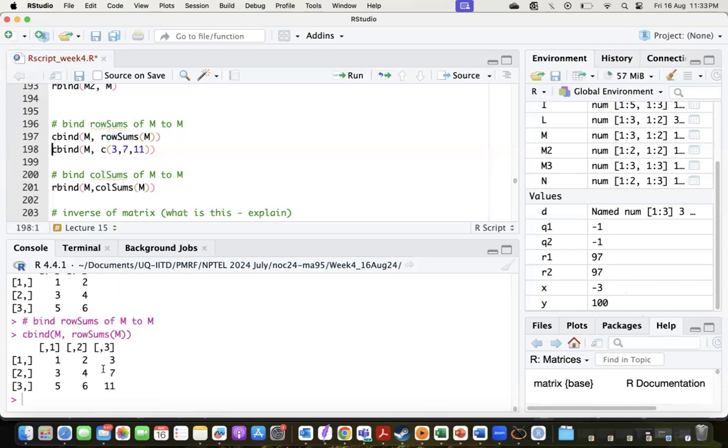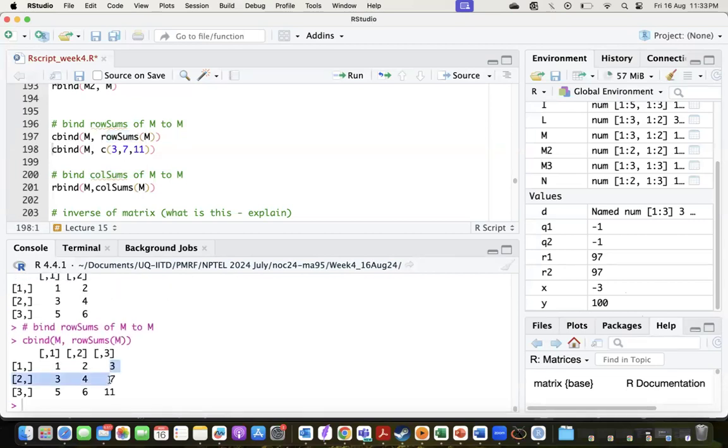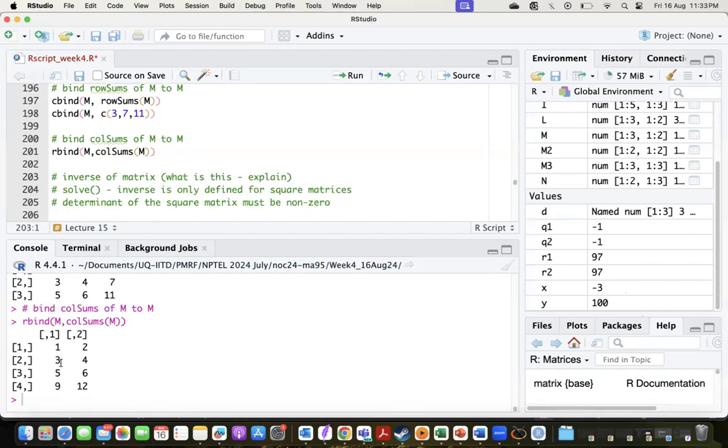So what we got here was, this last column is actually the sum of the previous 2 columns, each of the rows, I mean, right? And the other way, you can also do R bind when you're talking about column sums. So it's like this. 1, 3, and 5 give you 9, 2, 4, and 6 give you 12.